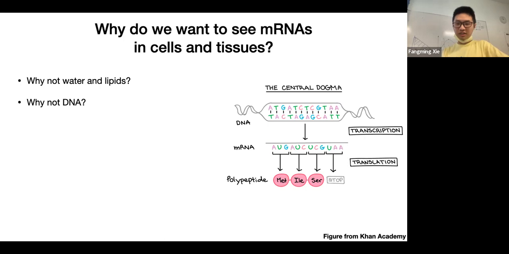Why not proteins? So we know DNA goes to RNA, RNA makes protein, protein carries on to perform, but some RNA also do functions on their own. And it's just because proteins are harder to probe, that's what I understand. Proteins have higher order structures, secondary structures. On the other hand, RNA is just a linear structure with sequences, yeah.